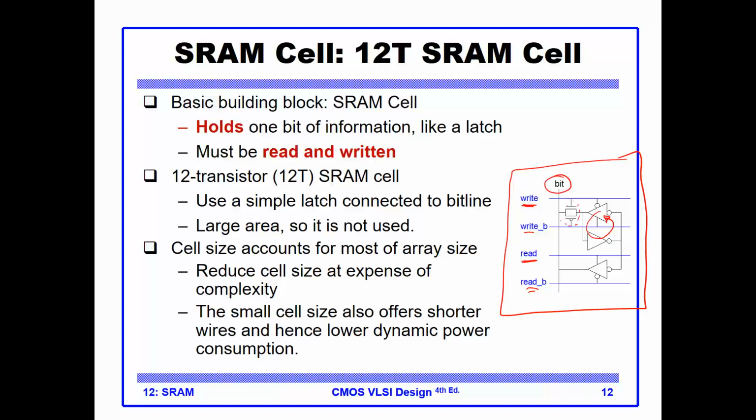this transmission gate, which allows the data to access this cell to write the data. Now, this is if this write and write prime are asserted or activated so that I can open up this transmission gate. Now, if write equals 0, we do not write to the cell. Now, the read operation occurs when I enable this tri-state, and this is by activating the read and read prime. And you can see that I can read the data and send it to the bit line.